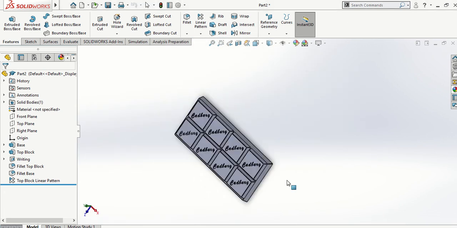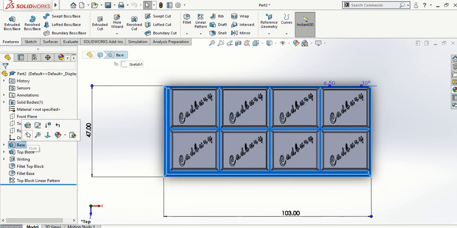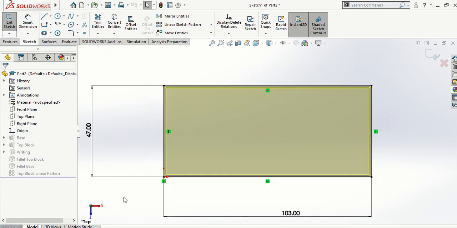So the good news is, instead of having to start again and go through all that again, all we have to do is go back up to our very first thing we did, our base. If we click on it once, we get this option. So we want to edit the sketch, so it's the second one here. So edit sketch, and all I'm going to do is add 2 millimeters to each measurement.